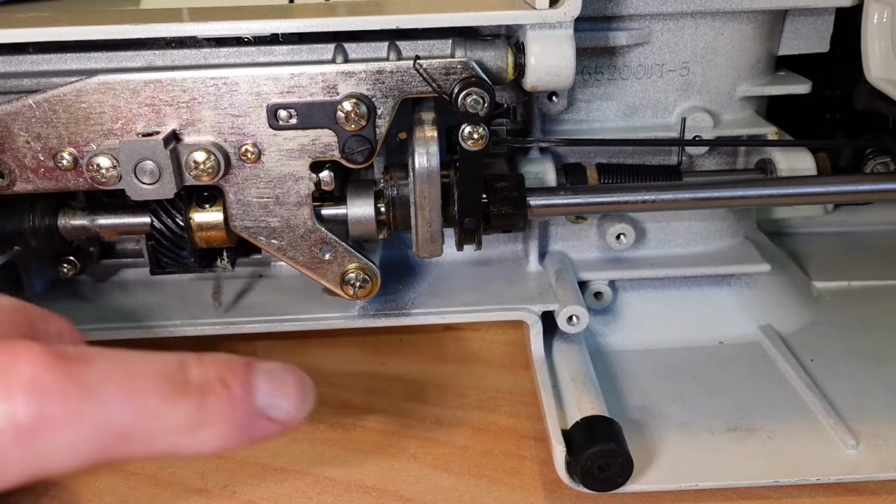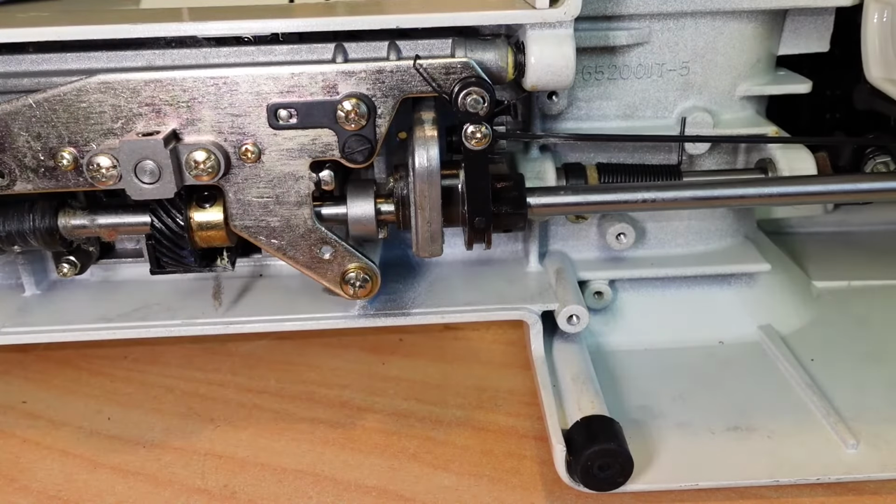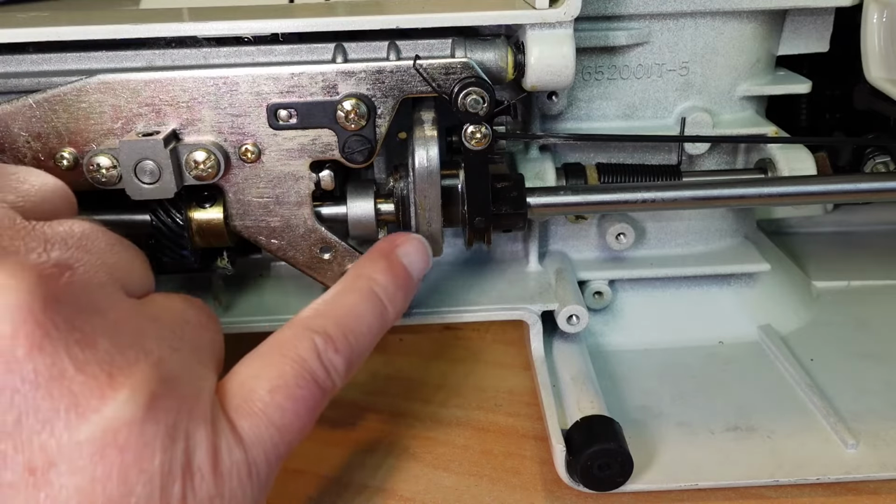It's not snapping back, I mean, as well as it should. That's probably more than likely just because it's so cold in this room here. And you know, by rights, your machine should really be warmed up to room temperature for using. So that will improve as the room gets warmer.